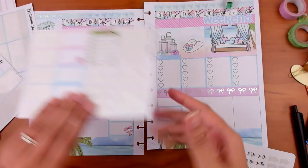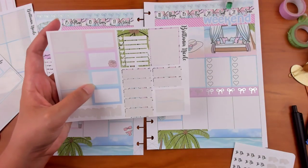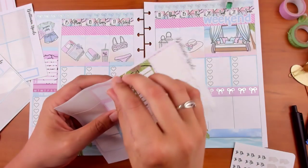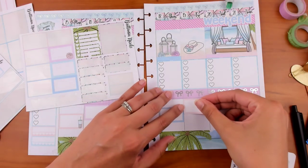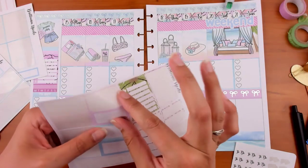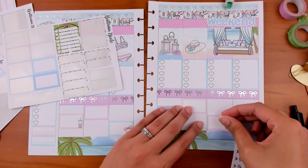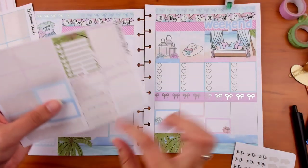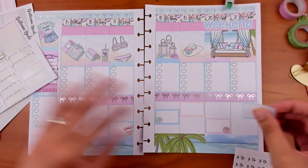So I do have a little white space. I used to fill this with washi, and I stopped because I kind of like being able to write and put some functionals down. Okay, so I need that peach colored one up here. I'm trying to match my pattern. And then I need that pink one to go down here. And then we'll grab that blue one.